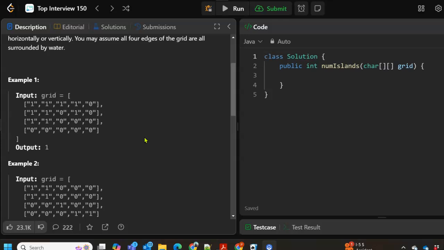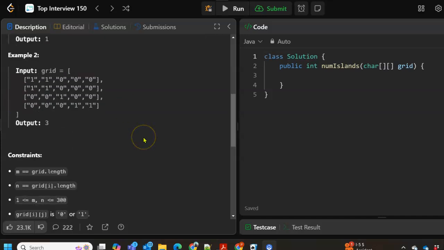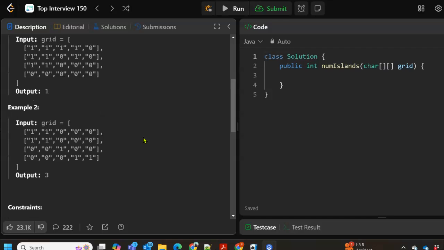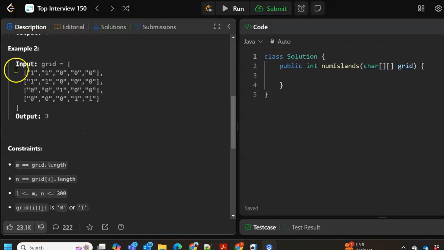All right, well, we can do this with a depth-first search, by iterating over each cell of the grid. Let's use example 1. How many examples do we have? Oh, just 2. Well, you know what? Let's do example 2. When we find a cell with a 1, then we're going to increment our island count. It means we have found 1 more island. And we are going to initiate a depth-first search from that cell.